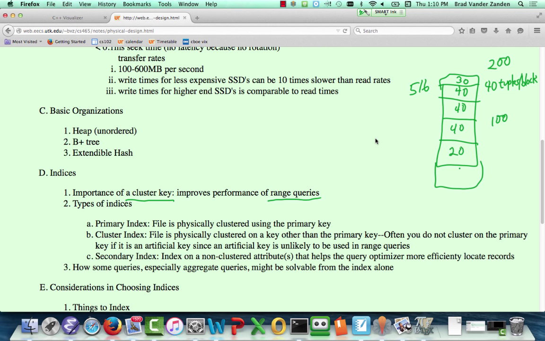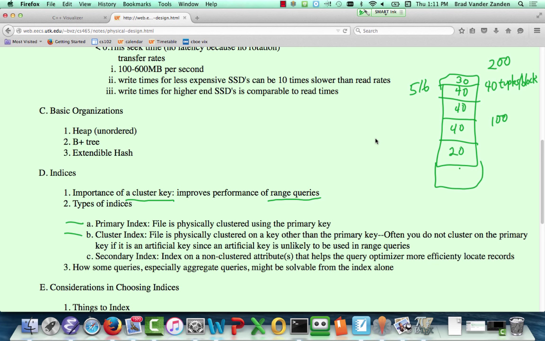Okay? Now, if I had clustered the runners according to their runner ID, which is pretty meaningless, right? It doesn't have any real meaning. I can be pretty sure they're going to be scattered all over my database. So that's why we typically don't cluster on a primary key. Kind of interesting, right? Because the primary key uniquely identifies the tuple, and yet it's rare that we cluster on the primary key. So that's something that you should realize.